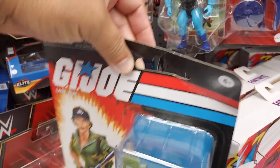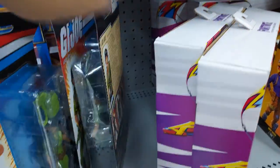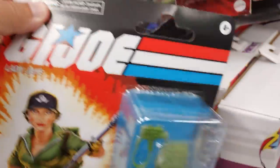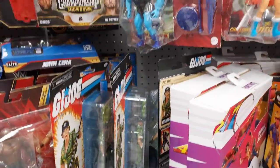Man, just smashed up corners. That's messed up. Why are they doing that? They're all like that. They just beat the crap out of these things. Nobody gets them. Tell you right now, collectors aren't going to buy this due to the fact that the package is just demolished. They're like just bending them on purpose, you know? But yeah, they got a lot of stuff here. Unreal as to some of this stuff.